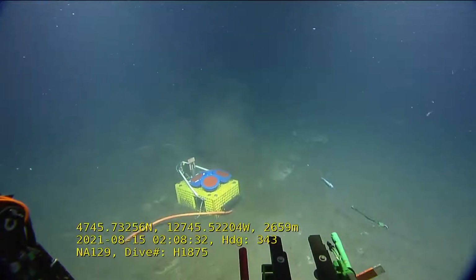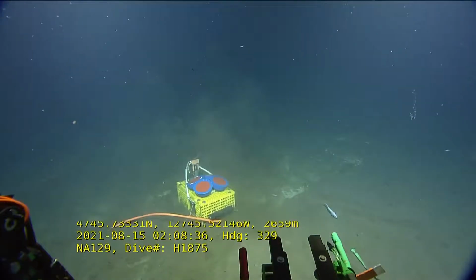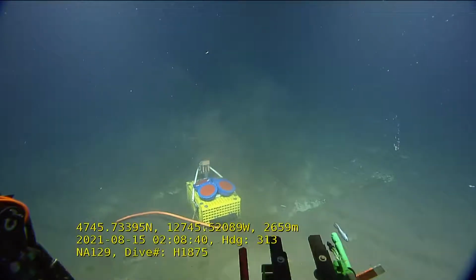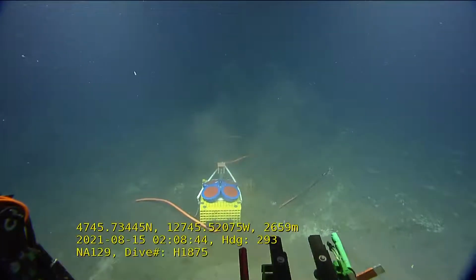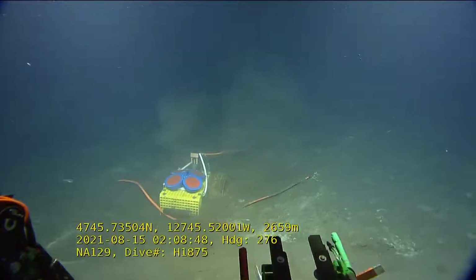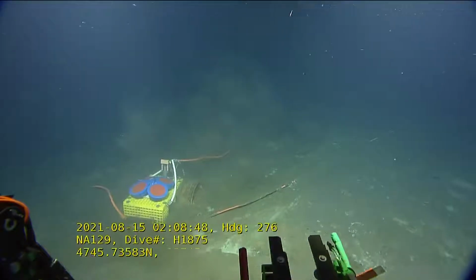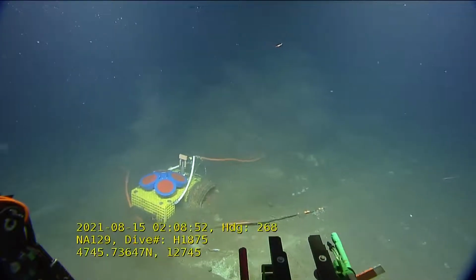And Kim, this is how far from the instrument platform again? Interestingly, it is nowhere near the position that we have. Okay, so let's record. Did we record the position here? We got a new position for it? We have not yet. Okay, so let's do that, Mike. Get a lat and long, and we can get a heading as well.